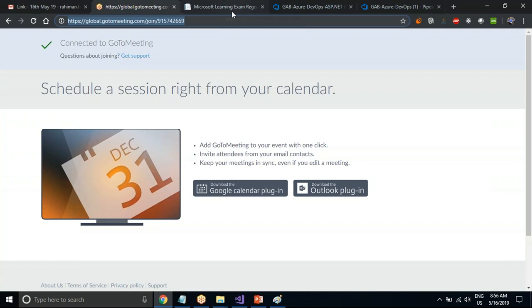You can just click on schedule and schedule your exam, pay for it, they'll ask you for a payment, pick a date. Once you pick a date, it will be an online token. You will be given a token and a link. You can click on that link and finish it off from your home. Sometimes they will say, go to the nearest training center. So there are two options.